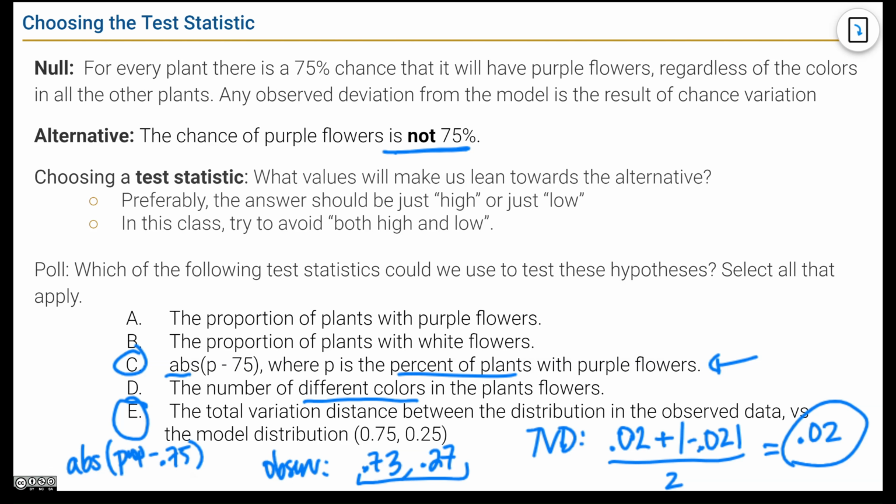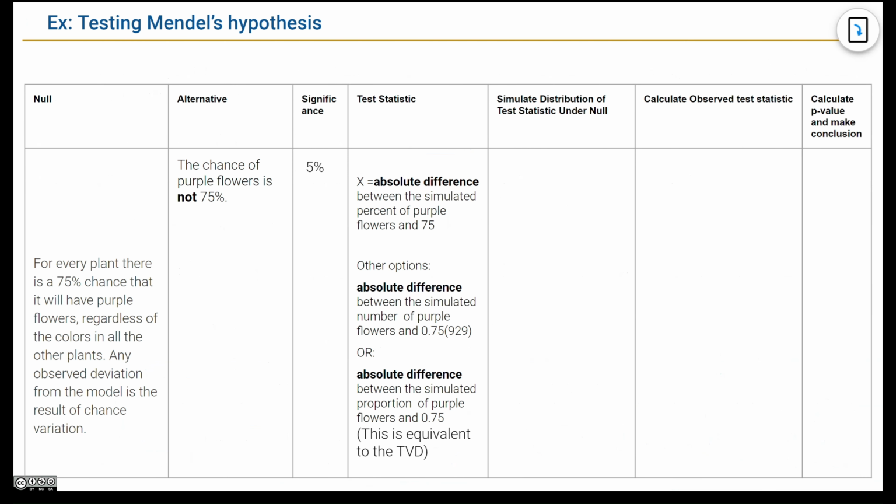So I'd like to highlight this to show you how in the case where you only have 2 categories, the total variation distance is the equivalent of just taking the absolute value of the difference between your observed proportion and your expected proportion. All right, I'm going to use that first one that we had as answer C, but like I'm pointing out, there's other ways you could do this. The main common feature in all of these test statistics is we're looking at some type of absolute value so that I can capture both high and low differences all in one fell swoop.